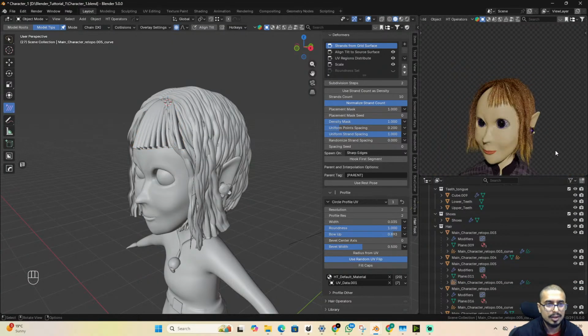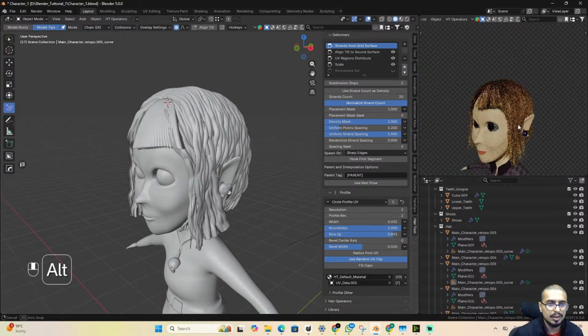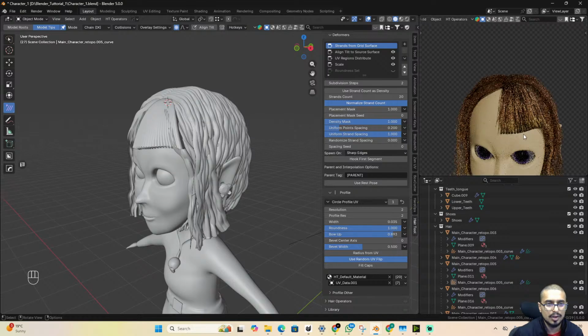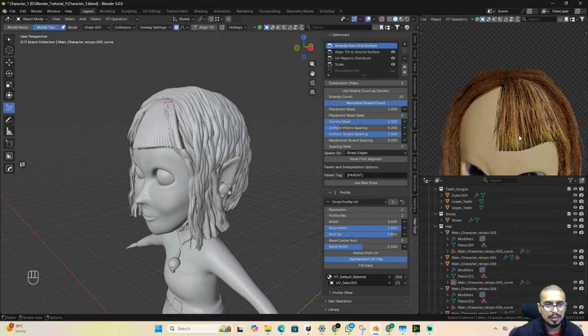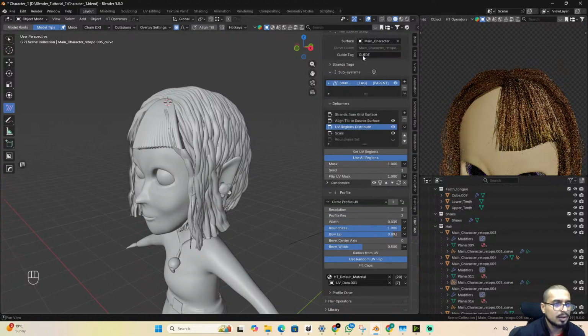Let me just see. What if I increase the strand count to like 20 maybe? It gives a bush kind of thing that I don't like at all. They stop looking like hairs at this point.